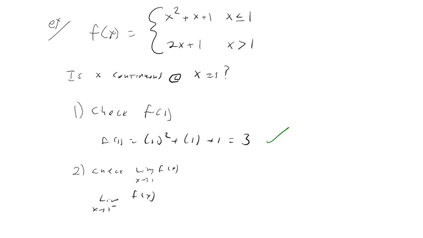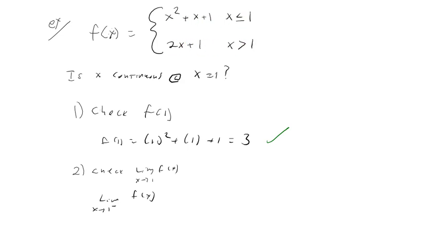So the bottom function, we didn't use the bottom function for the first one to check because it's not equal to 1. Here it's equal to 1, here it's only bigger than 1. It doesn't actually reach 1 in the bottom equation, right? It's a limit. But we will be checking the bottom one for the limit on the right side. So this is the limit from the left side, we check the left equation. Limit from the right, we check the right equation.